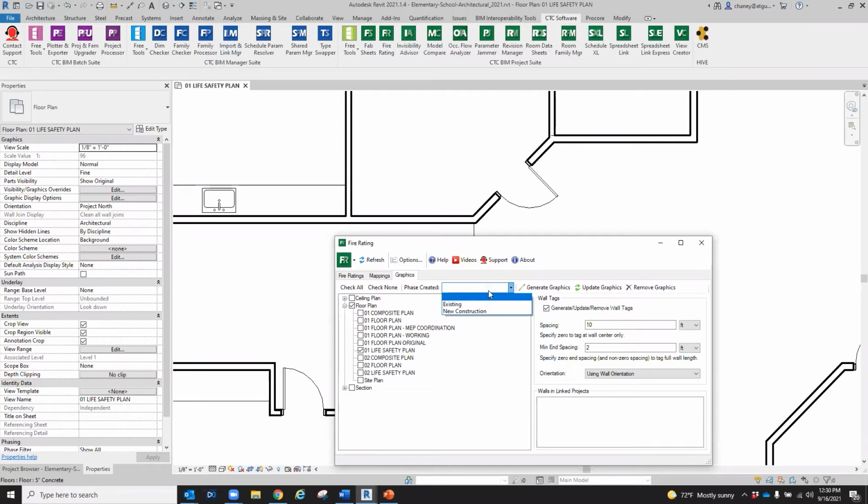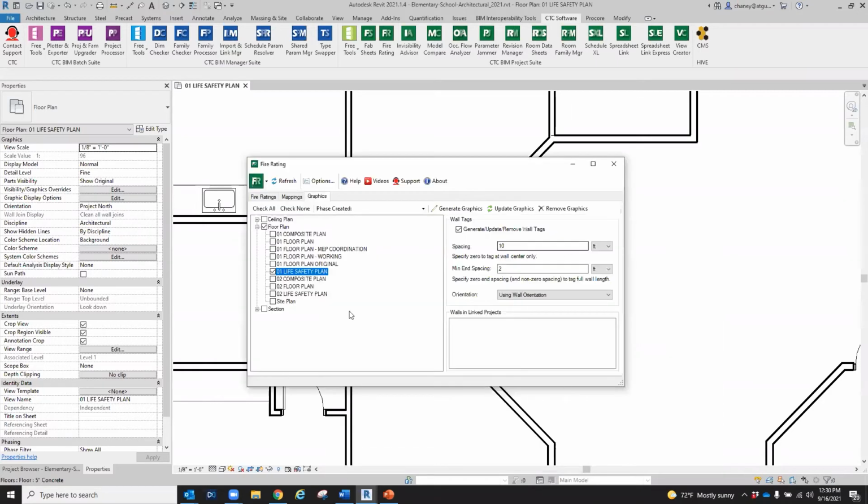The phases that are in the model will show up. So this one only has existing and new construction. Those are the only options I have show up here. So I can set it to only apply these graphics to existing walls, or only to new construction. Or if I leave it blank, which I'll do here, it will apply it to all of the walls in the project.